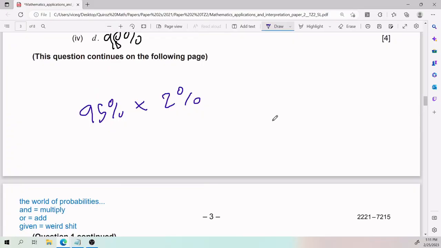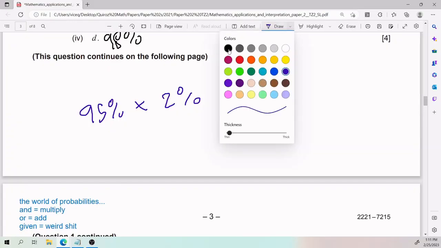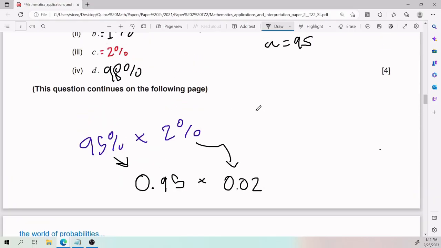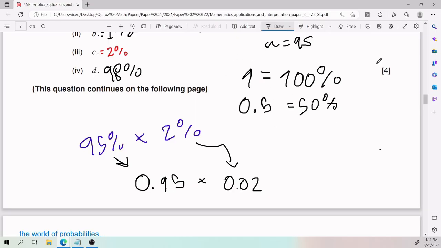Most calculators can just do that, but I'll take a moment to teach you some free math. So 95%, if you put it as a decimal, is 0.95. 2%, if you put it as a decimal, is 0.02. What's an easy way to remember this? 1 equals 100% in the realm of probabilities. So 50% must equal, you guessed it, 0.5. Okay, and if you remember that, you can reach everything else. See?